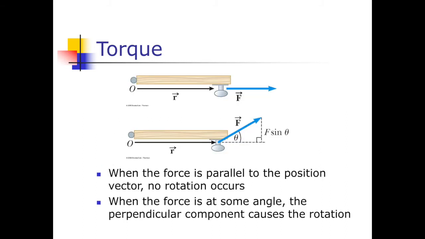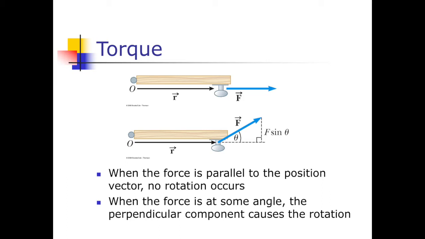So if we take a look at a picture that accentuates what I'm just saying, if you look at the picture at the top here, well, this is obviously somebody that doesn't know how to open a door. Because if you put an applied force on the doorknob and you point it directly parallel to the door, there will be no resulting motion. Now, if you're strong enough, you might be able to pull the door off the hinge, but I don't think that that's the goal of your force.